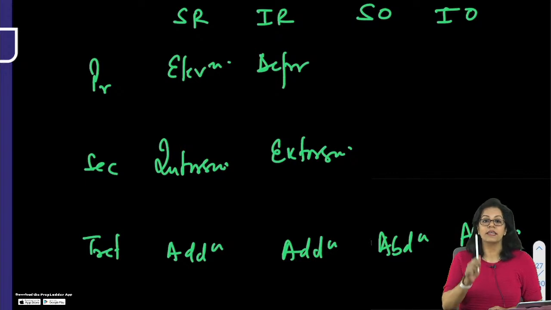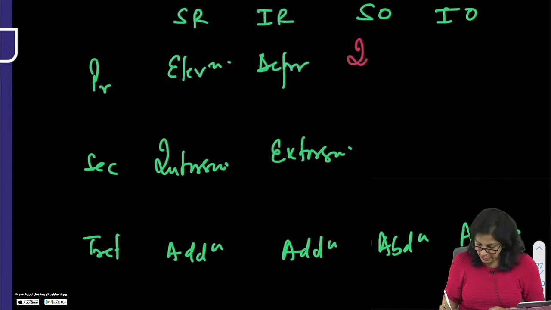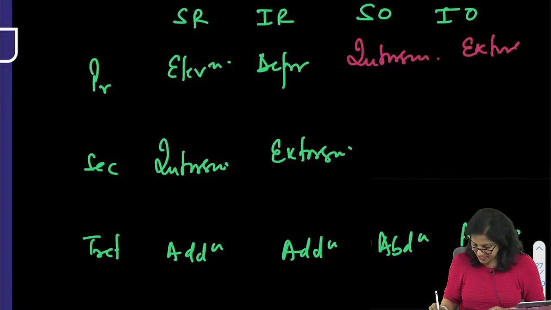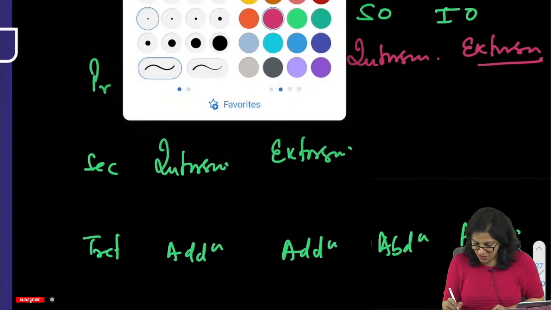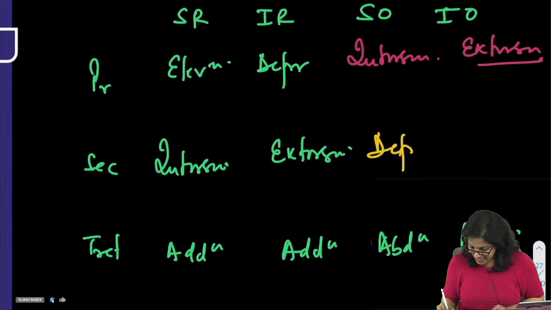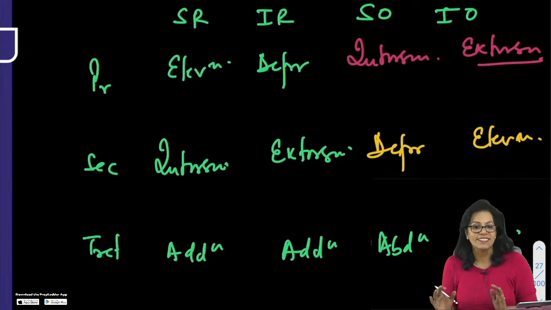Oblique's primary action is always torsional. So what do we write here? We will write here superior oblique intorsion is the primary action and inferior oblique extorsion. Obliques will do the opposite work. We all know superior depresses, inferior elevates. Therefore, we will write here depression and here it is elevation. So this is how we learn the action of muscles.